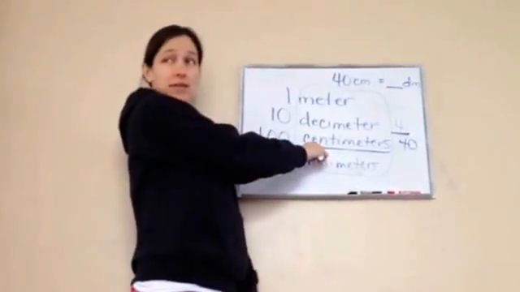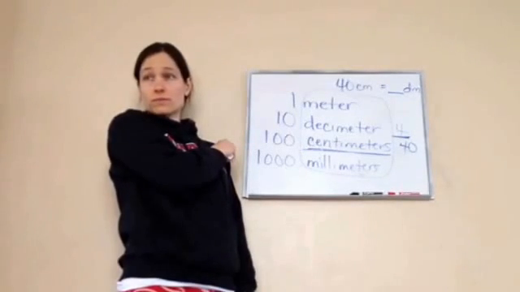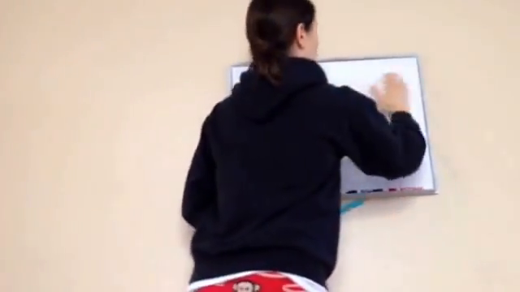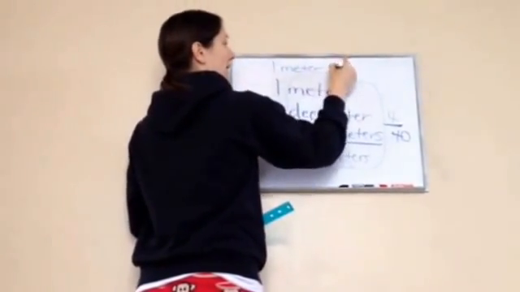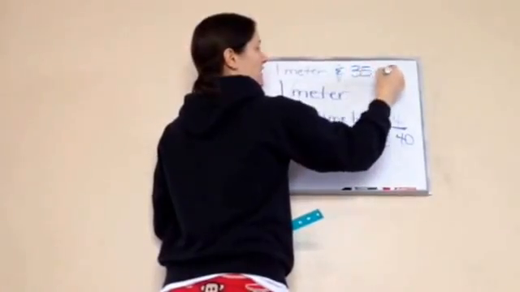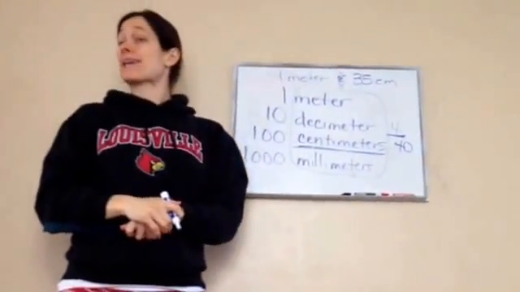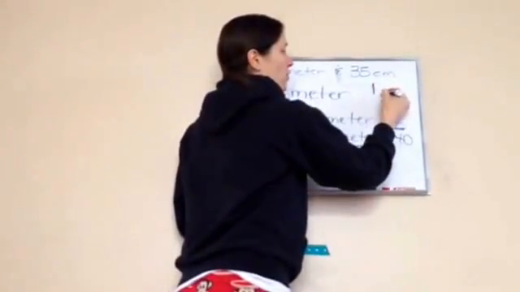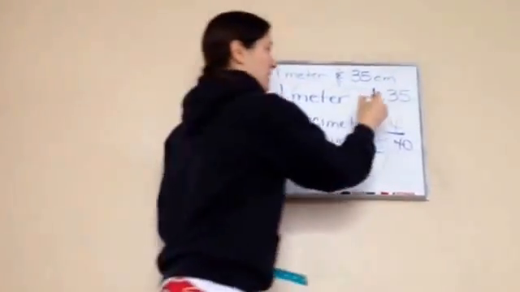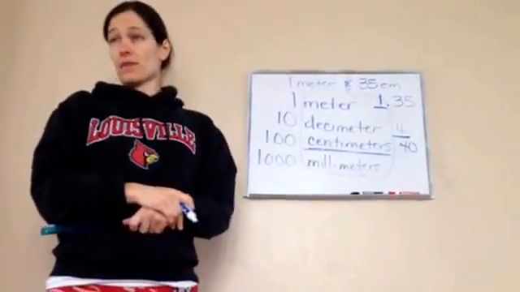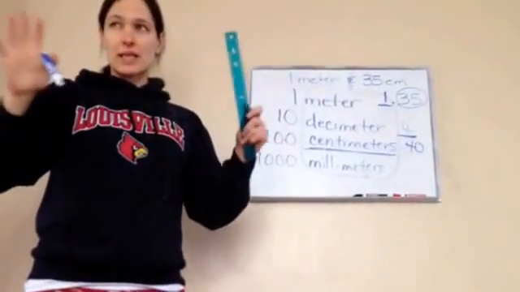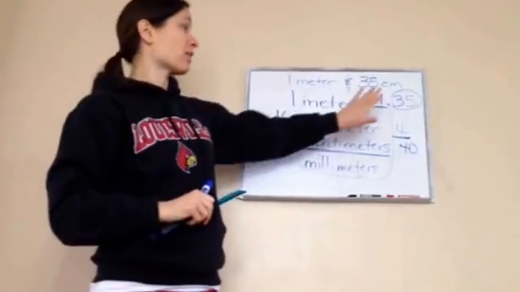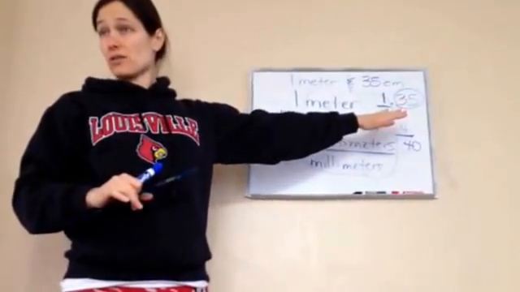So, how many centimeters does it take to equal a meter? 100. So, if it tells me that Chad is one meter and 35 centimeters, but they're wanting to just know it in meters, here's what you're going to do. You're just going to say 1.35. And the reason why you're going to do that is because this spot shows us how many meters there are. It's not that important that you know this completely, but this is what you would do, is you would say 1.35. As you get older, I'll actually explain all this to you. But right now, all you need to know is this.